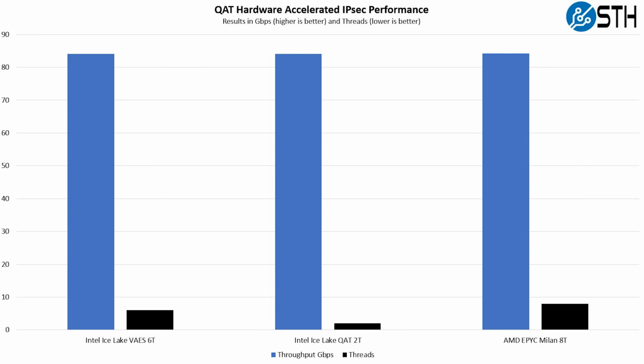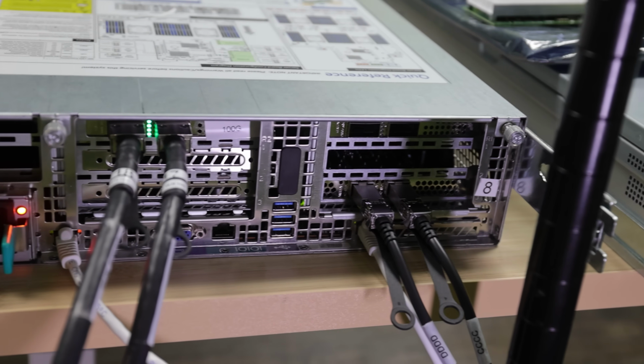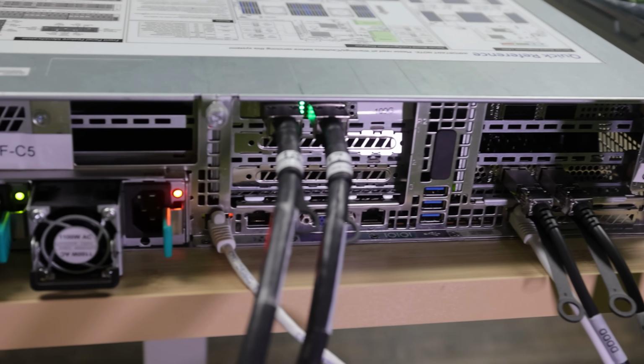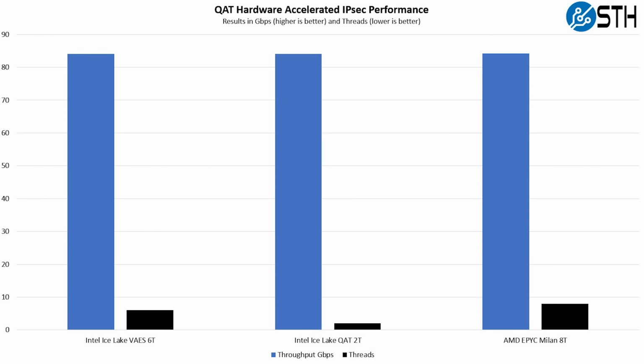And if you're wondering why we picked a target of 84 gigabits per second, it's because we only needed 8 AMD EPYC Milan cores or 6 of the Intel Xeon cores to hit that 85 gigabits per second range in this test, right? So the thing is, we had 128 threads in the system, and frankly, we only had 100 gigabit Ethernet on the back. So that's really all we could really use, right?